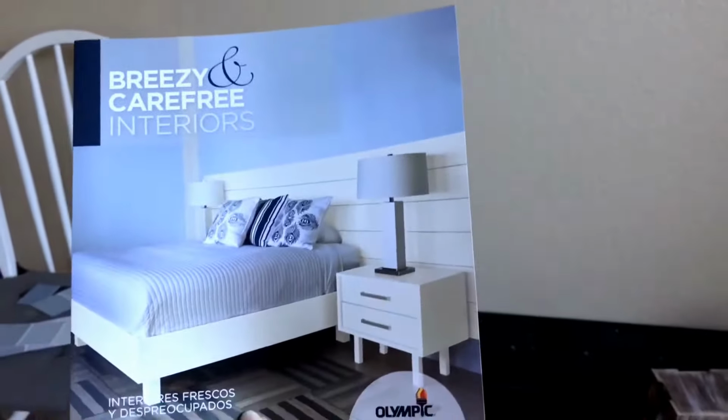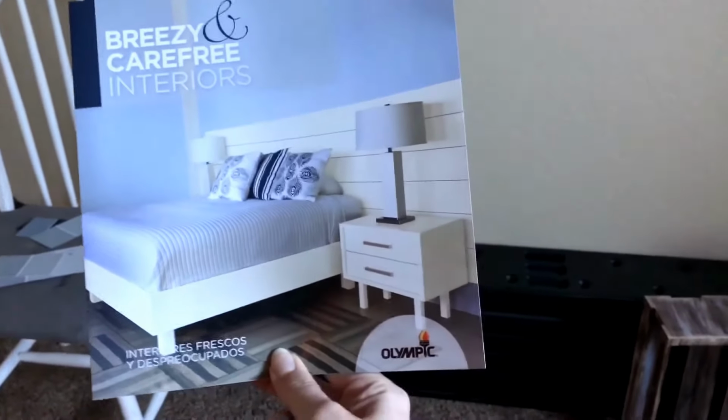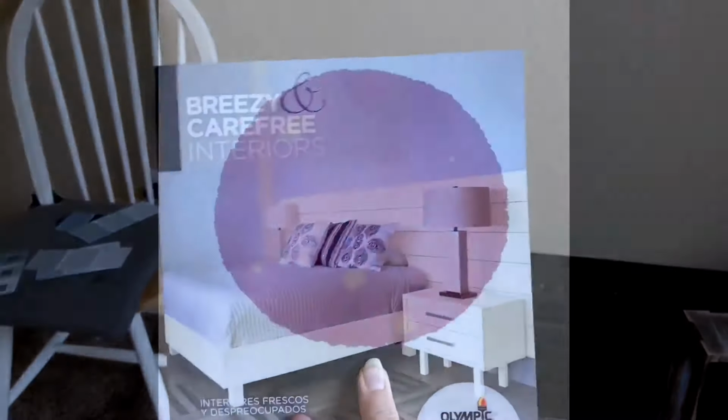I have a few already picked out. I just picked this up from Lowe's, because Lowe's is right across the street from us. And I just really like the bright and airy colors. For a basement guest room, I want to make it look bright and airy because, you know, basements can kind of be dark.